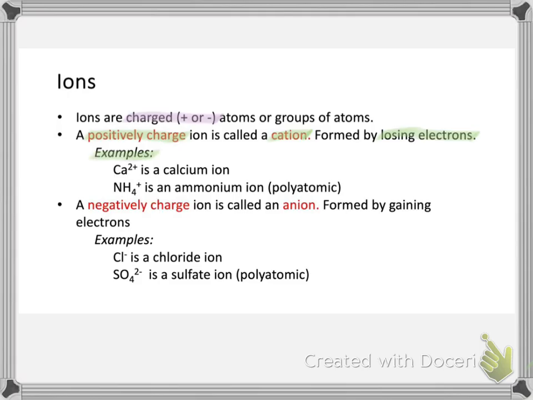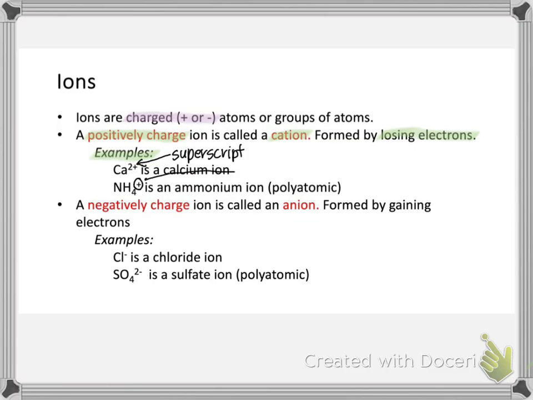These are just what an ion would look like. So we use superscripts when we write the charge. So that would be calcium with a 2 positive charge. We also have something called polyatomic ions, and this is where you have more than one atom that has a charge. So they're bonded together as a group, and that group has a charge. And this particular one, ammonium, has a +1 charge.